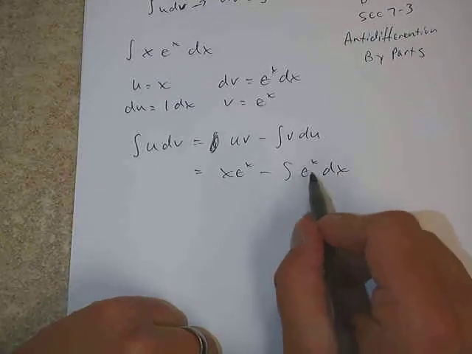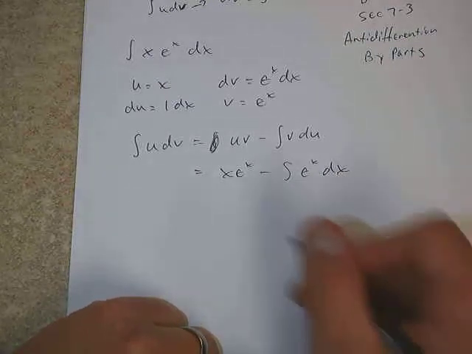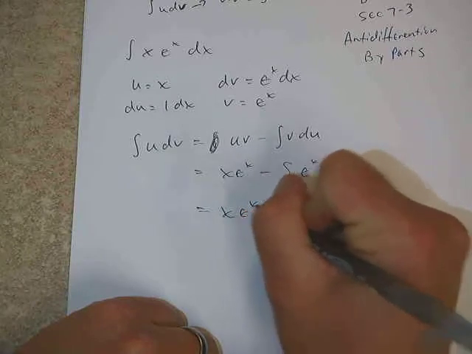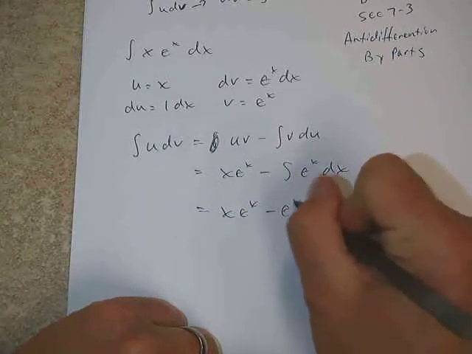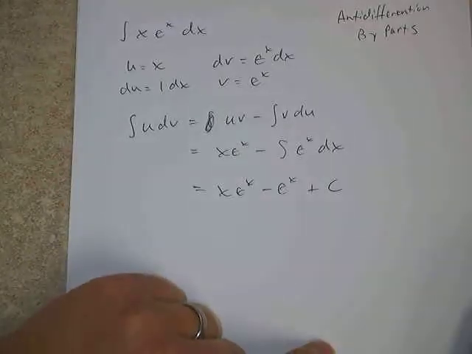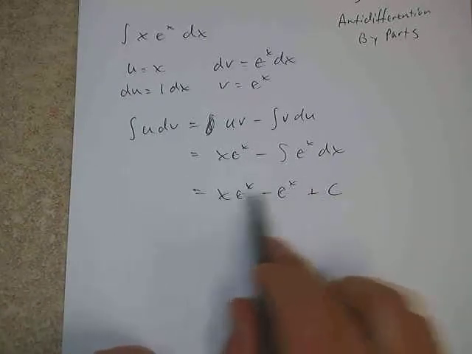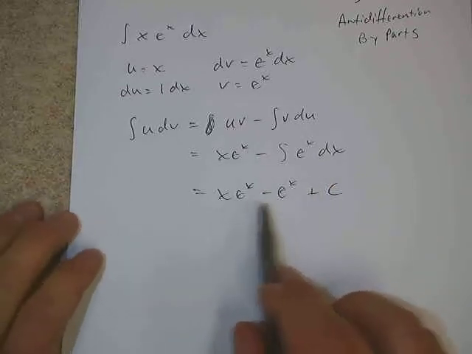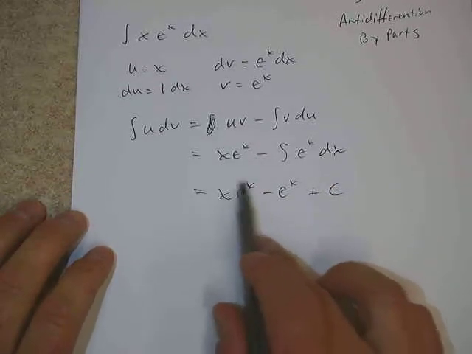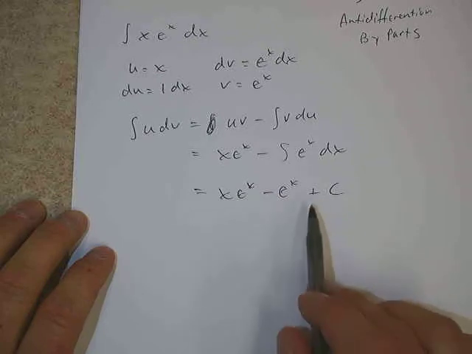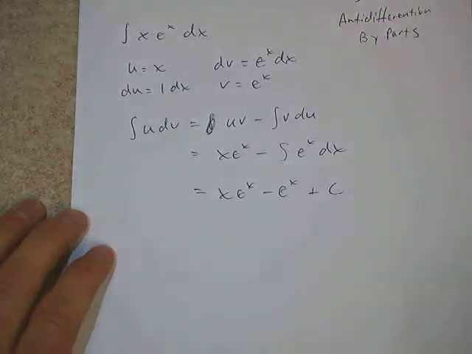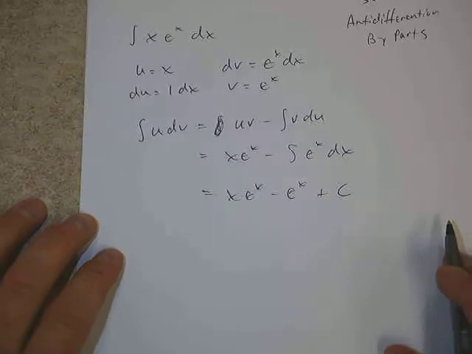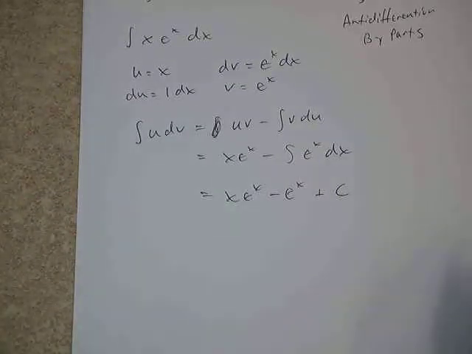Here's why that worked out nicely: now if you look at the integral we have here, the integrand is something we know the antiderivative for. So we can just integrate at that point, and we would have minus e to the x, and of course plus c on the end, and we'd be done. Now, of course, there is a way to check this. We could take the result, which is our antiderivative, and differentiate it. If we use the product rule, we would wind up back at x e to the x.